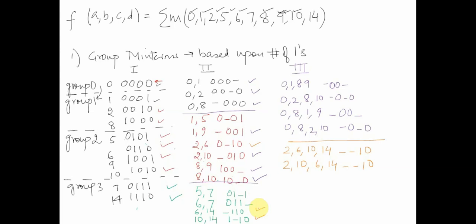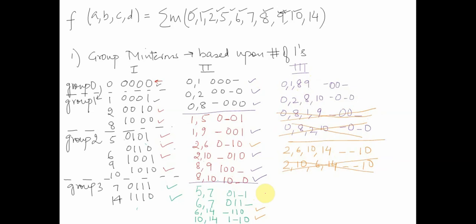Now, if you see over here, within group 3, no more combinations are possible because we don't have any entries which differ by only 1. They differ by more than 1. Correct? So no more combinations are possible further. And what we can do is, if you see the repeated entries in column 3, for example, 0189 is the same as 0819. So we can eliminate the duplicates. Similarly, 0280 is a duplicate of the first. Similarly, this is also a duplicate, so we can remove the duplicate entries, right?